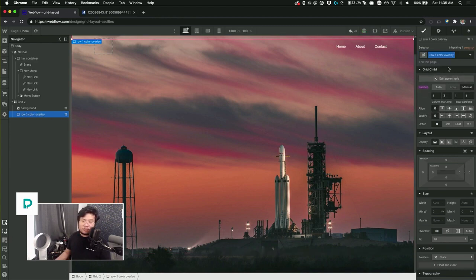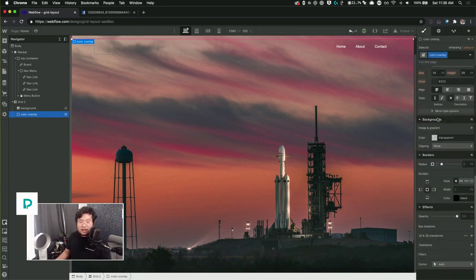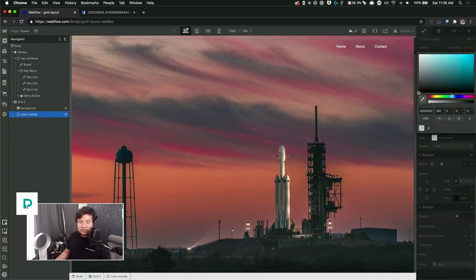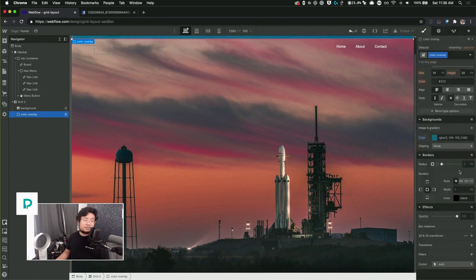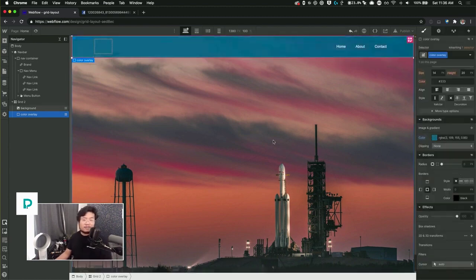Or should I just call it color overlay? And let's get a color. I'm just going to choose any color for now. There we go. Something like that. Cool, cool. Why am I... Oh, there it is. Had to scroll up.